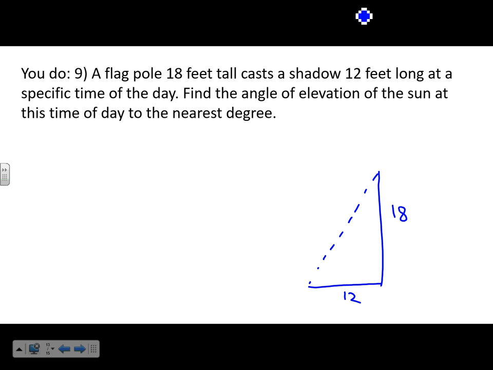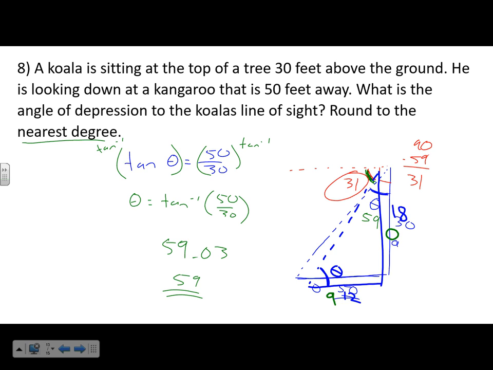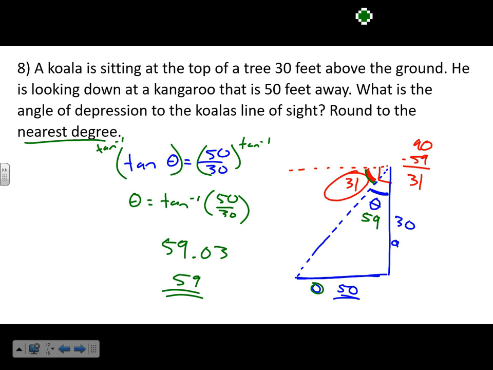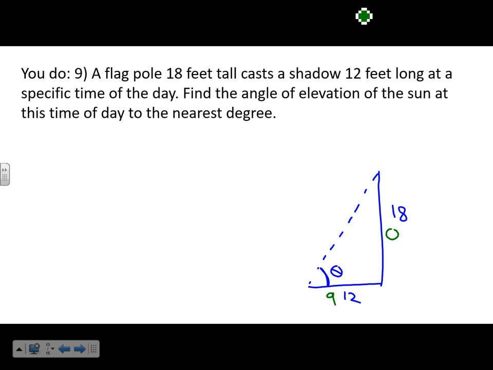So the angle of elevation has got to be this one. Now again, don't just always assume that it's tangent. Always double check. We have our opposite and our adjacent. But again, we do end up using tangent a lot. And again, be careful because when we're talking about the angle of depression, our opposite and our adjacent were different. So make sure you're being careful. This is the angle we're looking for. So we have opposite and adjacent.